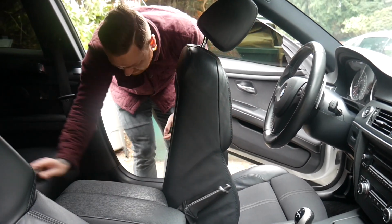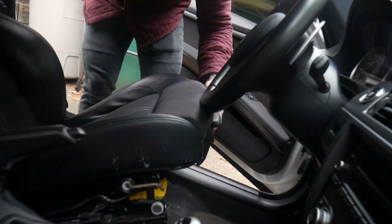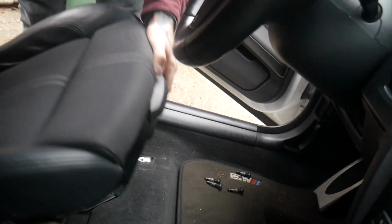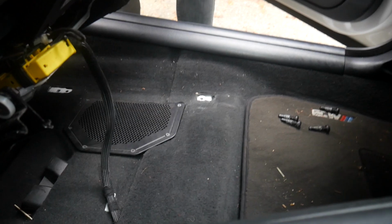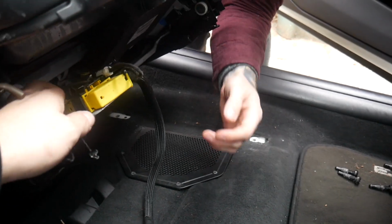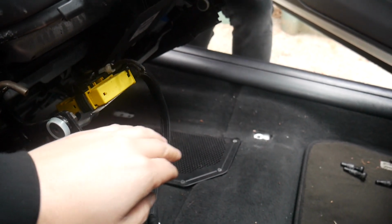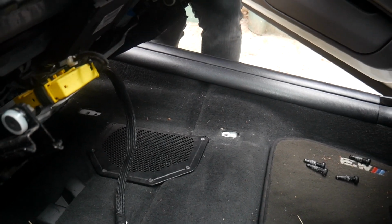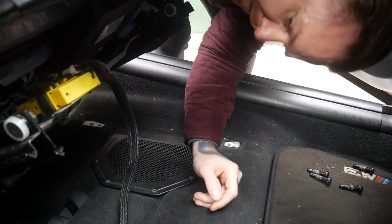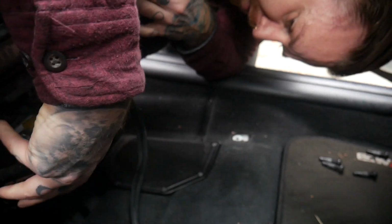So let's lean this back. So I just need to figure out how to disconnect this. Oh, I can get these guys. So it looks like, yeah, I don't know, what do you think? There's some sort of sliding mechanism that gets that guy out of there. Like this piece will pull out. Yep.